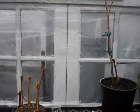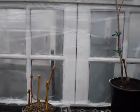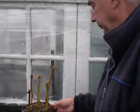I just want to show you around here. As I say, we've cleared this bed off. I had all the jalapeno peppers brought down here. We've cleared most of them off. As I say, the leeks, that was the last year's cutting.